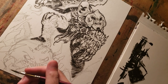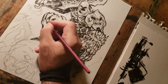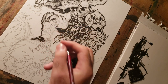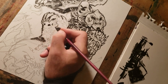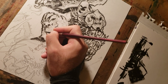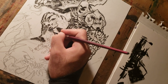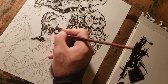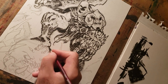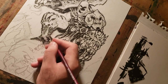Honestly, I think it looks a bit sloppy, but once it starts to pull itself together, it'll probably begin to look alright. Who knows? Might look like doo-doo in the end. You never know. Keep going. Just add in some skulls here. And what I wanted to do with this leg is keep it a bit on the darker side. So I'm going to dry brush it in.